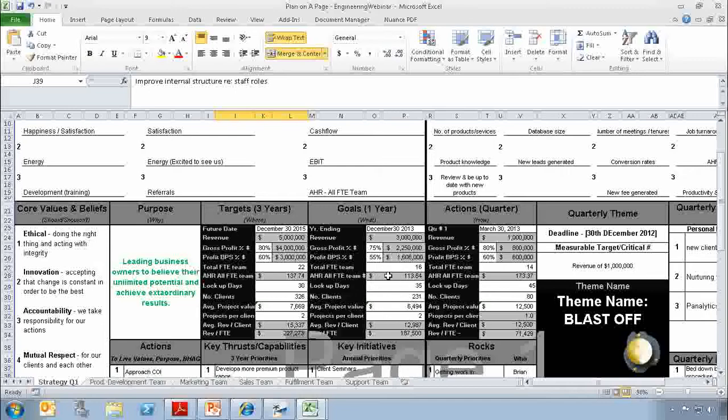And you'll see we talk about the number of full-time equivalents in our team, lock-up days, number of clients that we have, what is the average project value, how many times do we do work with our clients, what's the average revenue per client per year, and what's the revenue per full-time equivalent, etc. You'll see one there that is an average hourly rate for all full-time equivalent team members. This is something that we look at very carefully because we know that there are some non-chargeables, but if those non-chargeables can actually assist in getting things ready for the professional team so that they become more efficient, that they can get through the job quickly, if we can improve this number and see that it is improving, it can have a massive effect on our bottom line.